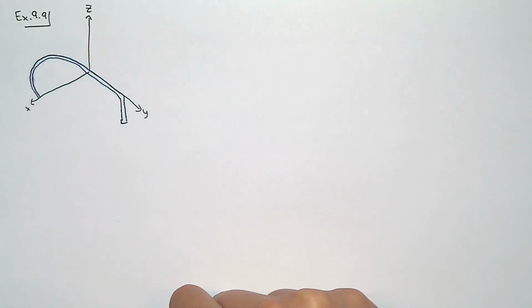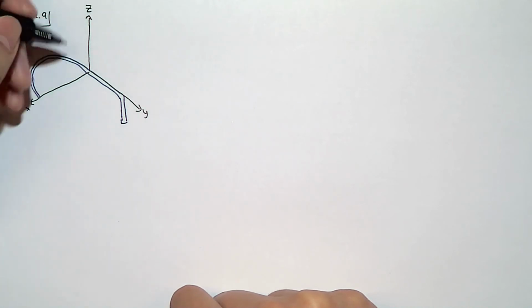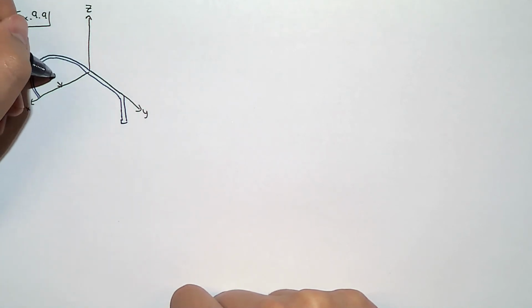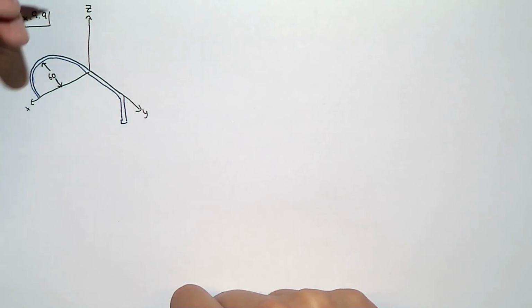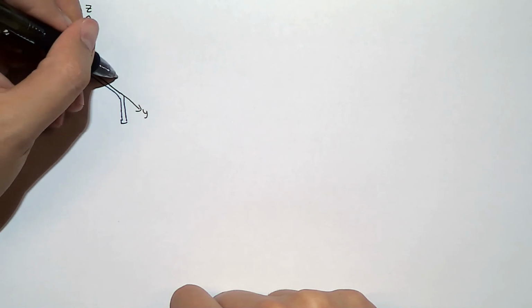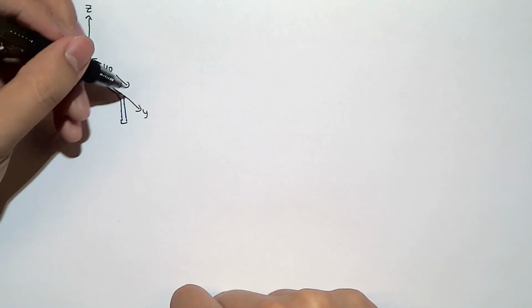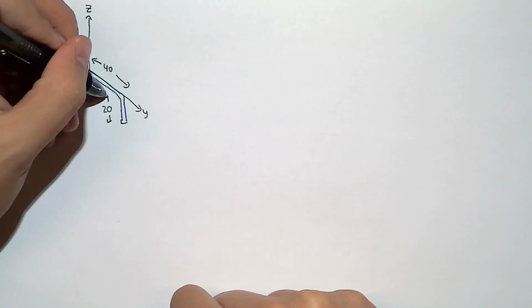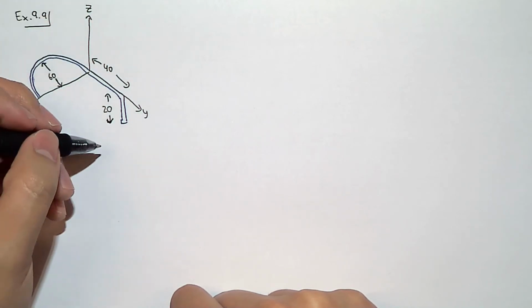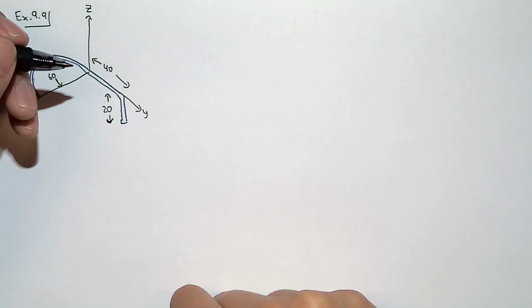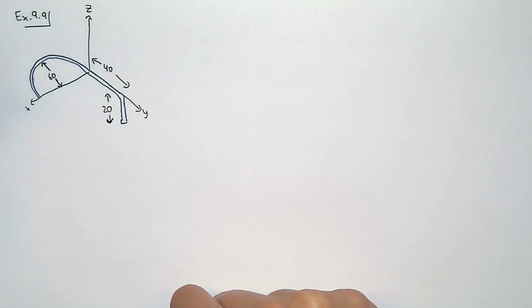Yeah, we need some dimensions, of course, for this type of problem. So let's say the radius of this semicircular shape is 60. And I'm going to refrain from using units this time. Let's just say it's 60. Say the length here of this shape is 40. And the length of this vertical drop is 20. So it's a vertical drop. Remember, it's dropping vertically in the z direction. Okay. I would like to find the centroid of this wire.